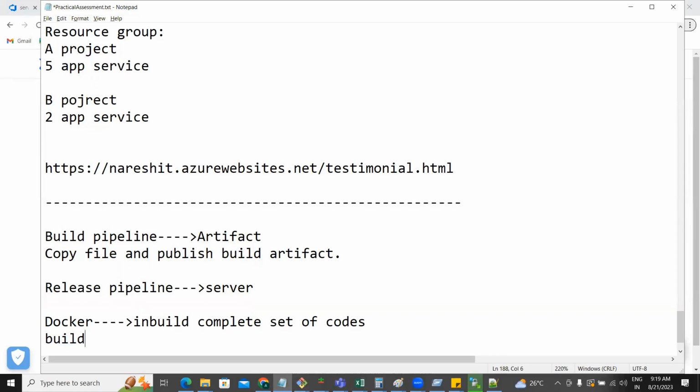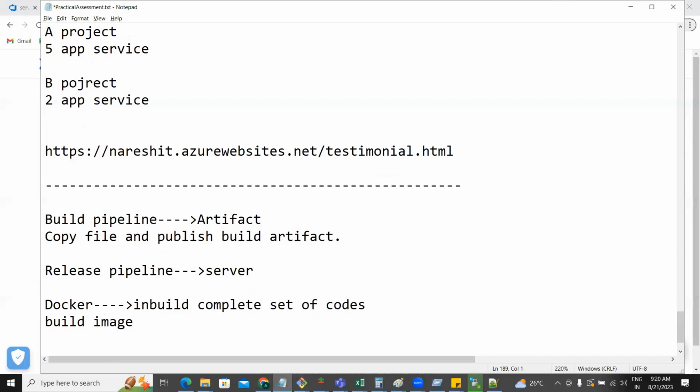No, what is that here? Build an image, whatever. Okay, and push an image. So build image means what? It's whatever set of code you have. You're just trying to change it into the image format, not JPG or PNG. That is a different image here that you're not able to understand. So the entire set of code gives us a simple image format. We built the image, and now we are pushing the image.